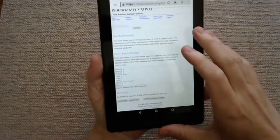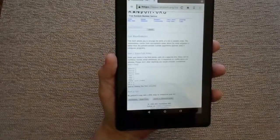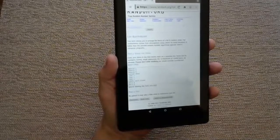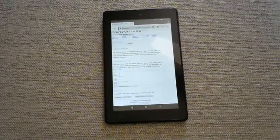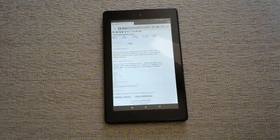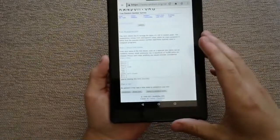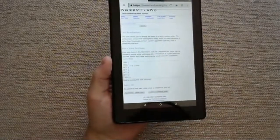So here we go: Ronald J, Ronald J, Ronald J, Kansas Mike, John S, John S, and John S. Hold on - John S also had the Yankees, so John S has the Pirates, the Giants, and the Yankees. Let me write that down. So Ronald J has three spots, Kansas Mike has one spot, John S has three spots, Adam's Card Closet has one spot.